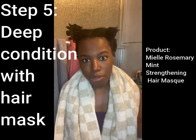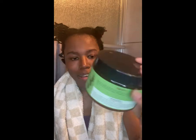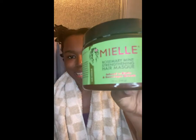Now I'm going to put in a hair mask — that's my version of deep conditioning today. I'm going to use the Mielle Rosemary Mint Strengthening Hair Mask. It's infused with biotin, and biotin encourages growth. This is another Black-owned company, so definitely hit up all these Black-owned companies and support our people.